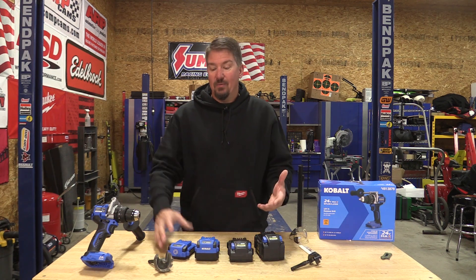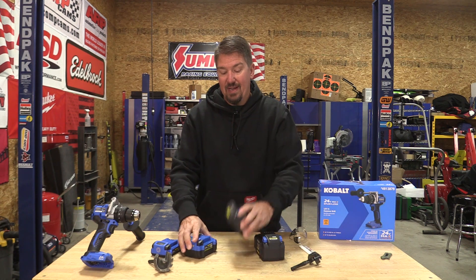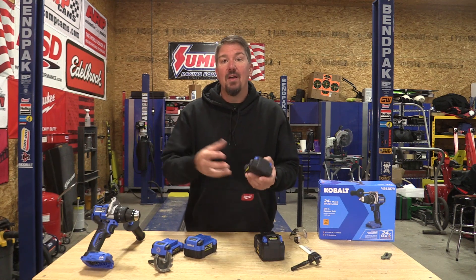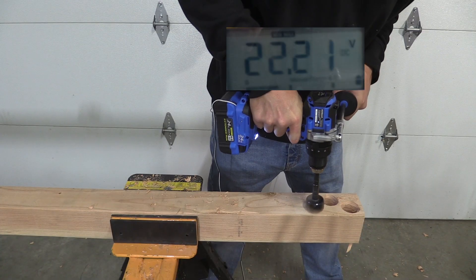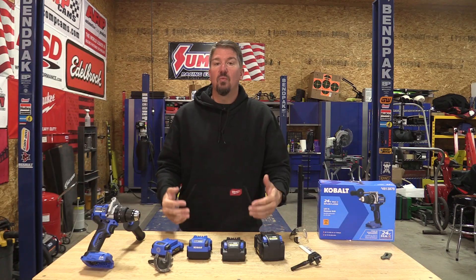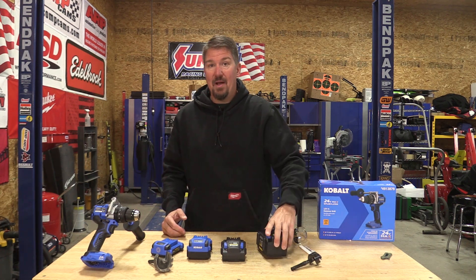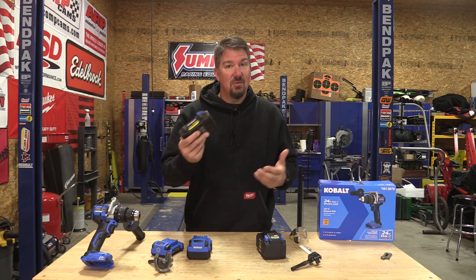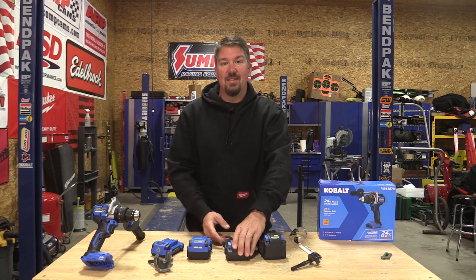This is very simple. We're going to call these out by the different amp hour batteries. We have the 4 amp hour extended run and the 4 amp hour ultimate battery, but what really matters inside here is not the amp hour but the amp output of the battery. You'll be able to see a voltmeter on screen and watch that go down as we go through the wood. Common sense says 8 amp hour, but if you're really close with the 4 amp hour ultimate, why not choose the lighter battery for overhead work or short periods of time? Let's get after this test.